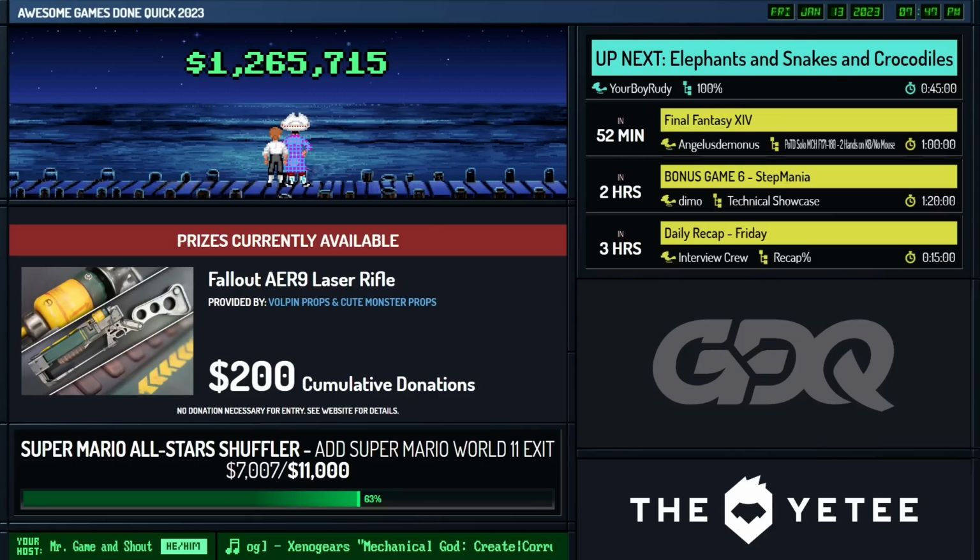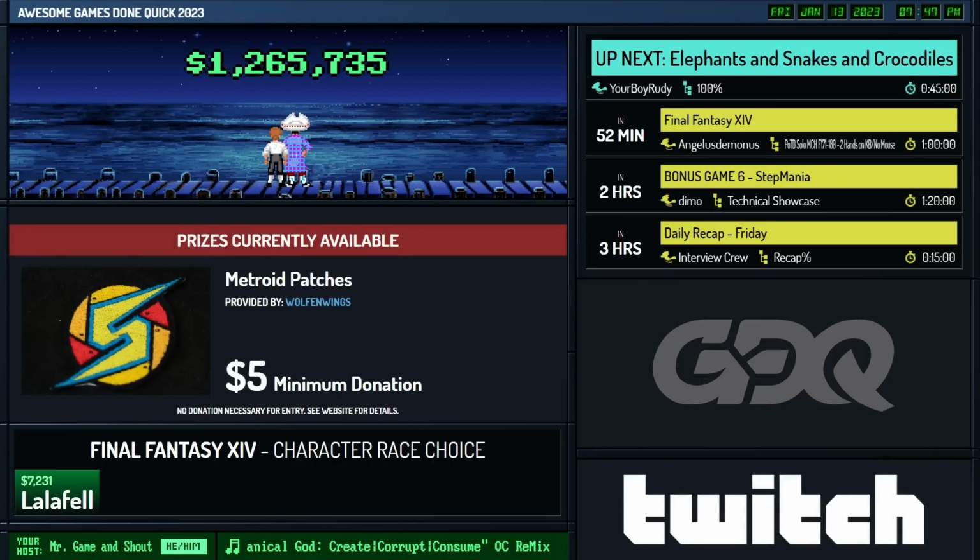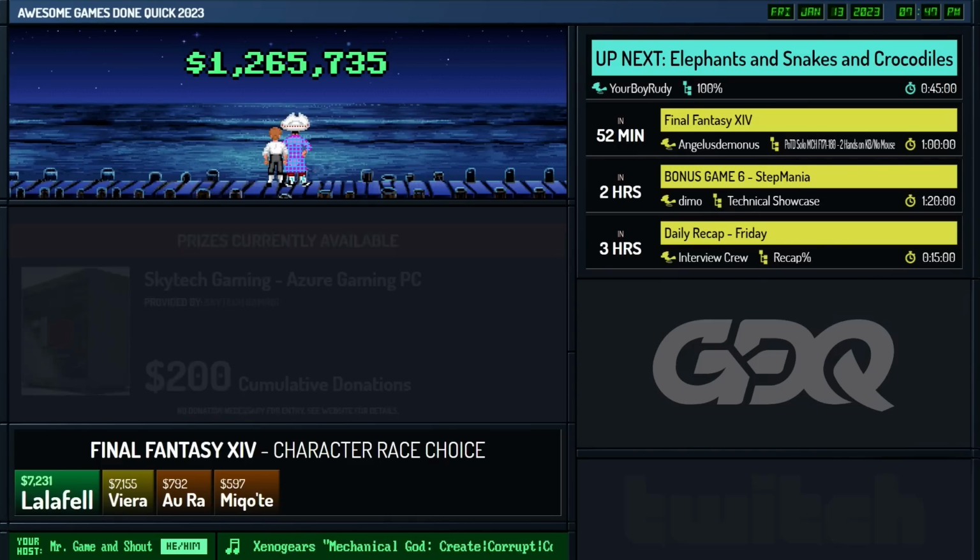They're never going to let that meme die. All right. Looks like Rudy is ready to go. So, elephants and snakes and crocodiles. Is this a Kaizo? Is this a zoo? I don't know. Let's find out together. Rudy, the stage is yours, my friend. Take it away.